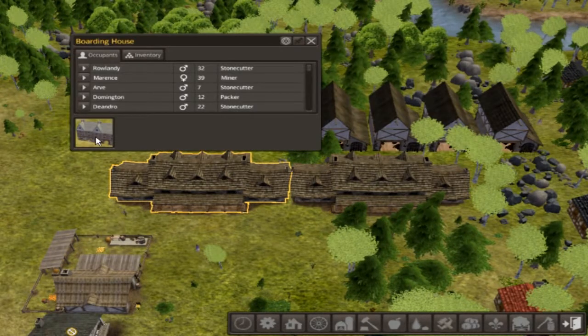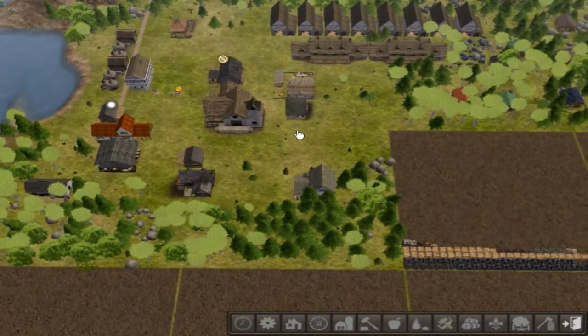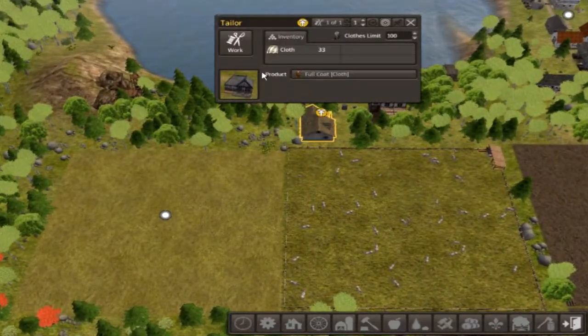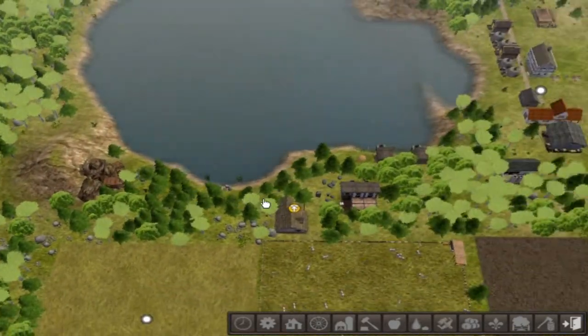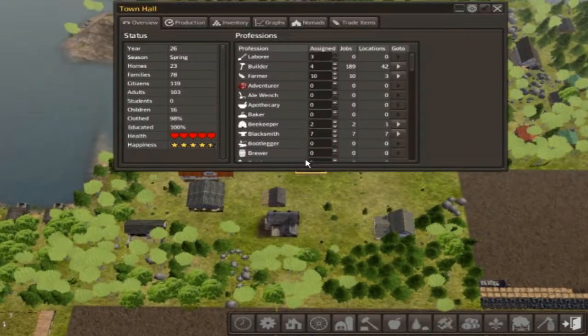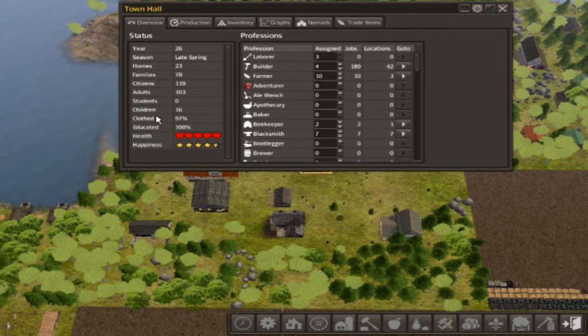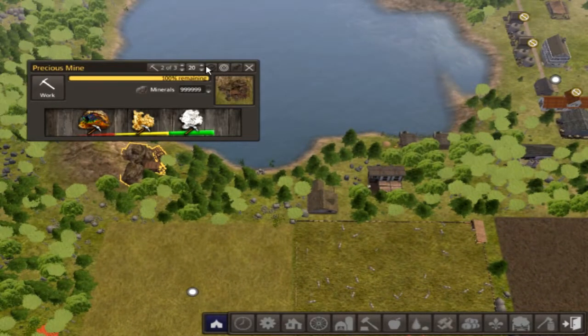So let's see. They're all waiting. Right, so that must be done, that's fine. That means that there's more than enough clothing for everyone. So the clothing will be 100, well, ish. So we've got 3 more labourers, which I'll probably put to mines. We've got nomads, but I'll do this bit first.